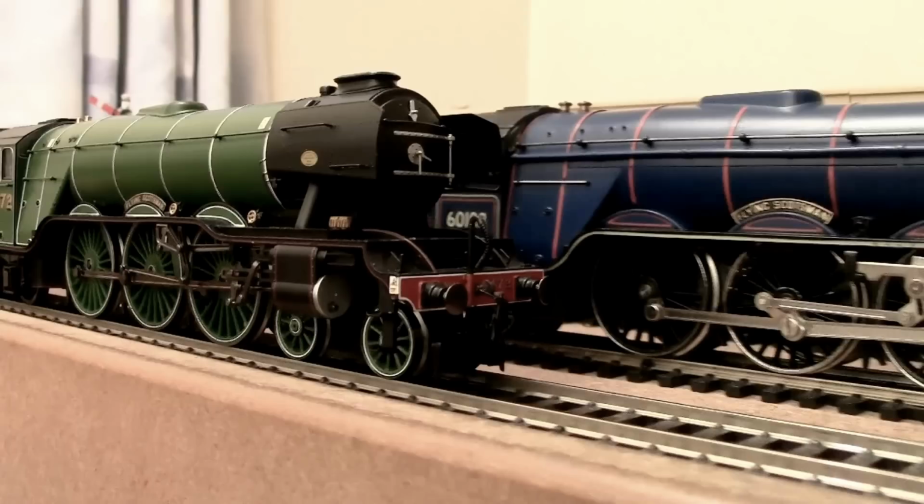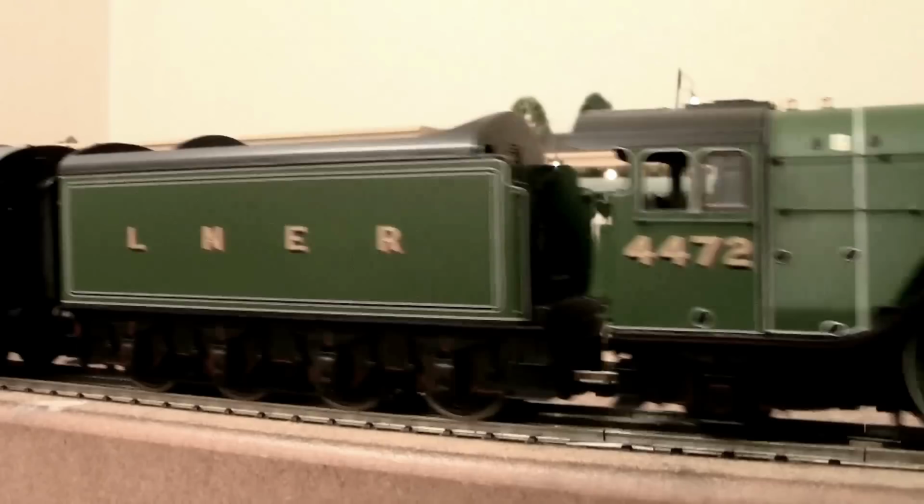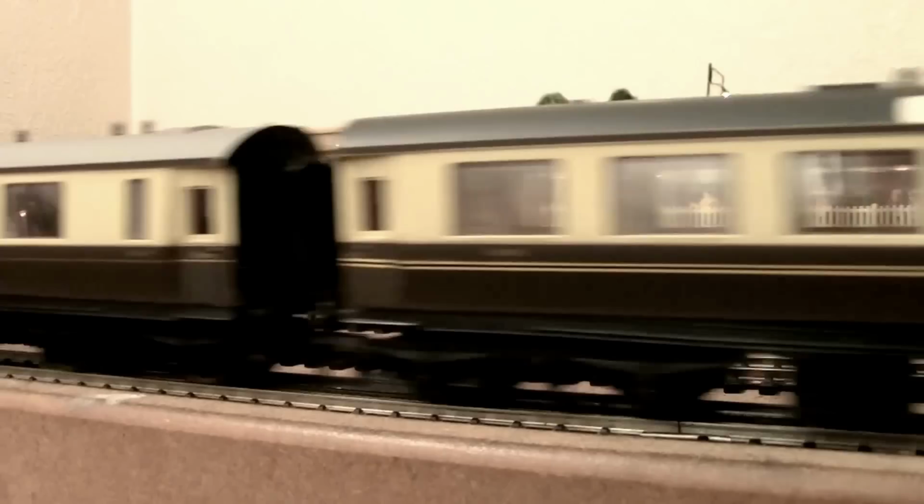And I know she's got the chopped chimney, and I know a lot of people don't like the blinkers, but at the end of the day, you never saw her run. And what I've done with this one, I've kitted her out with a great set: the Cornish Riviera coaches. I mean, this looks amazing. So come on, let me show you this. I mean, look at this lot. It's amazing. These are going to look brilliant going around the line. So yeah, once more to the front.